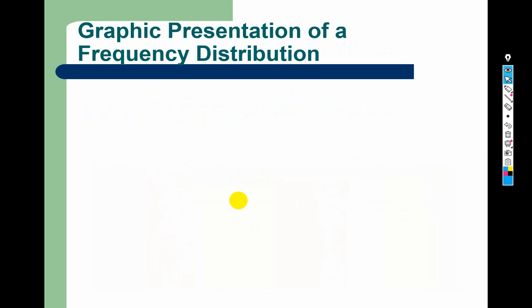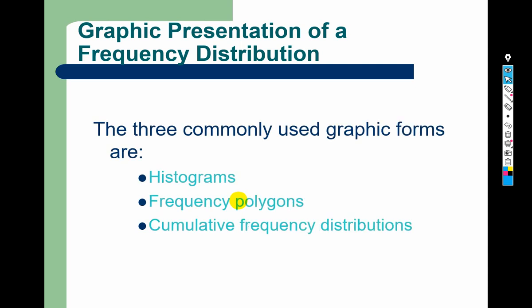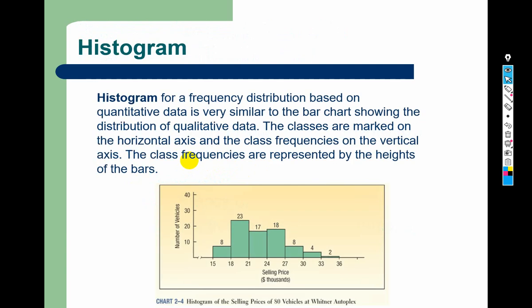So now, for qualitative data, we have a bar chart and a pie chart. For quantitative data, we have 3 graphs: a histogram, a frequency polygon, and a cumulative frequency distribution. As I told you before, a cumulative frequency distribution is sometimes named an ogive. Whatever the name, it is still a cumulative frequency distribution, meaning a graph based on the cumulative frequency. It's very common to use a histogram to present the distribution of your data. So now look at that.